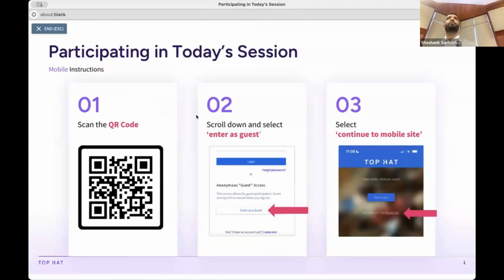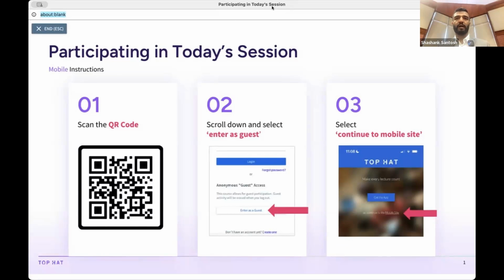Yeah. So for those of you who are here with us in person, you're welcome to scan this QR code and just be sure to log in via the mobile app. And once you get into the browser app, you will see login via mobile site. If you have any challenges in logging in, please raise your hand and one of us can come support you.